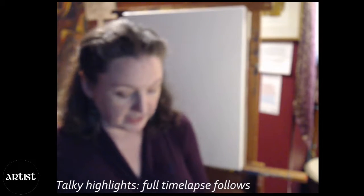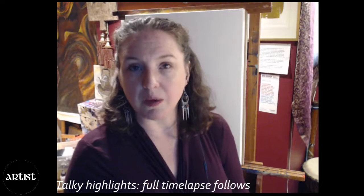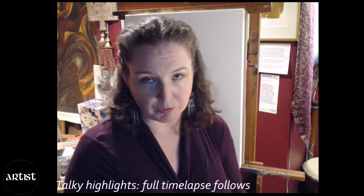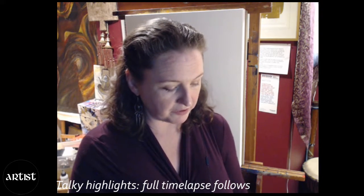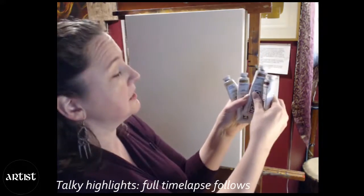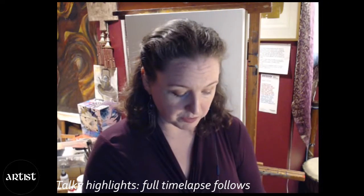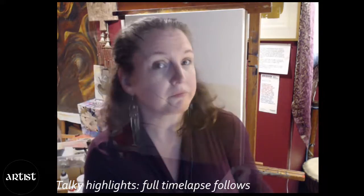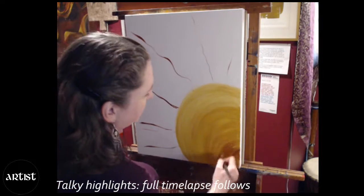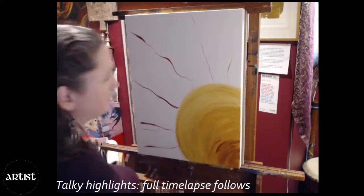So for today's painting, I've decided to do kind of a close-up macro zoom in of the gills of a portobello mushroom. So to start, I have Naples yellow hue, yellow oxide, raw sienna, and burnt sienna, which are pretty much my go-to starter colors for anything kind of earthy.